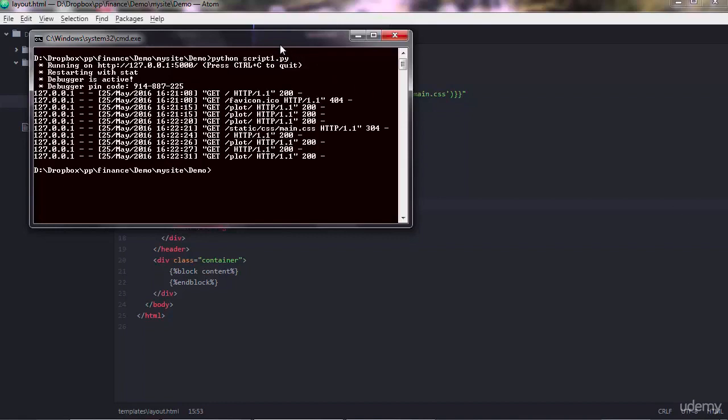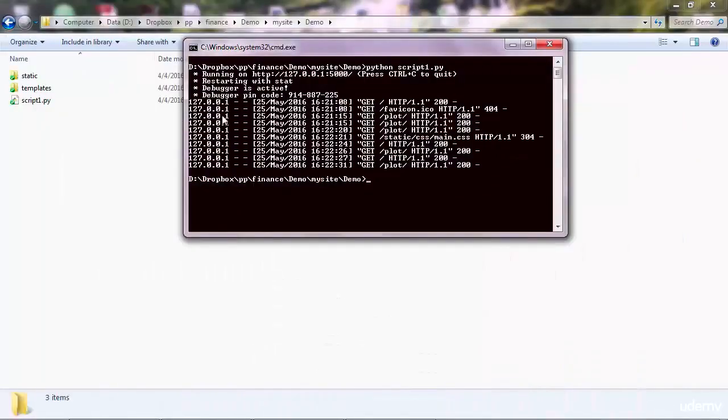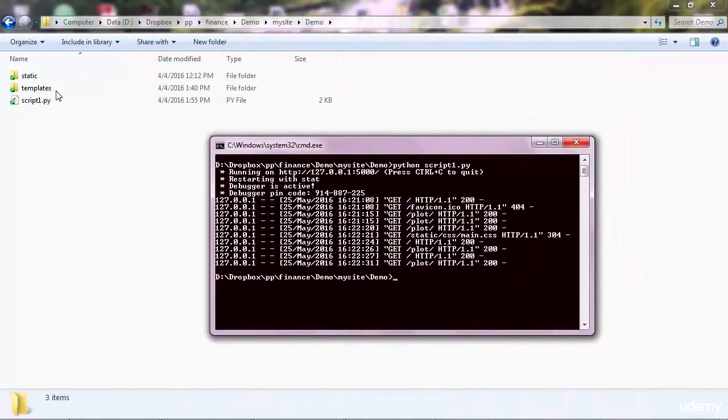What we want to do now is, first, make sure you are in the same directory where your Python file is. That is demo in my case. Script1.py is in that directory. We'll go ahead and create those three files: the requirements.txt file, the runtime.txt, and the Procfile.